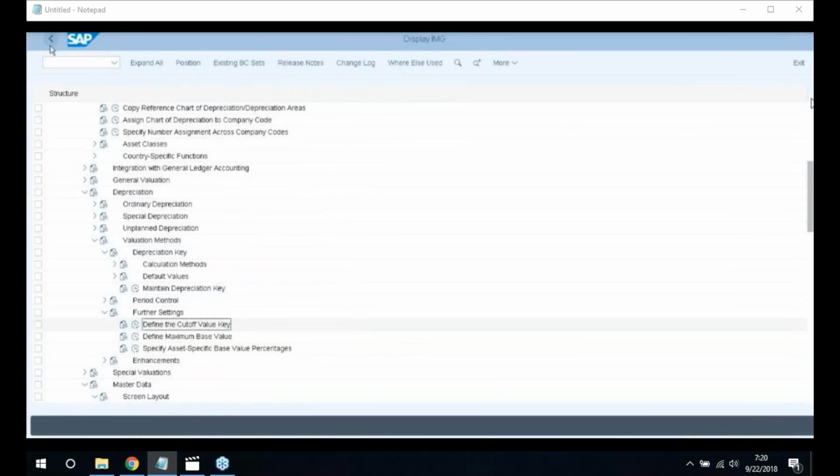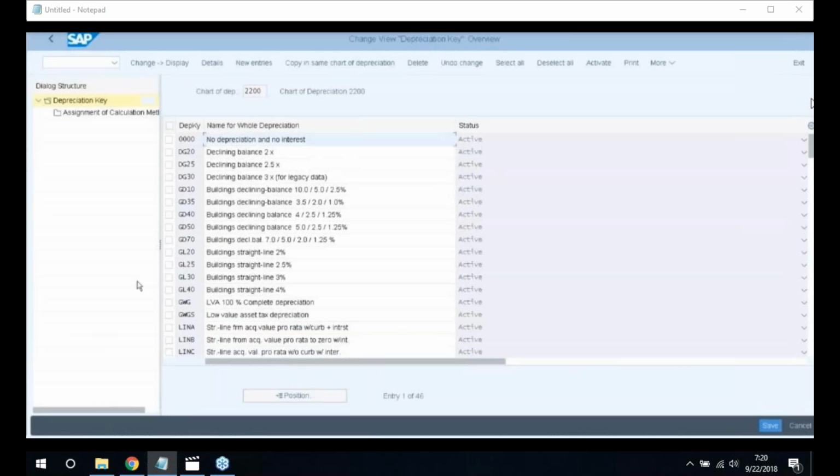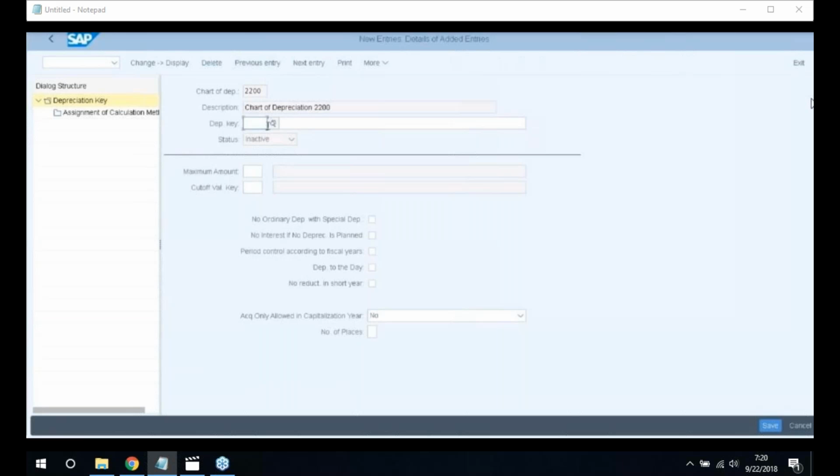Let us maintain the depreciation. So let us select depreciation key. Let us enter the depreciation key 00. Select the description, depreciation key.